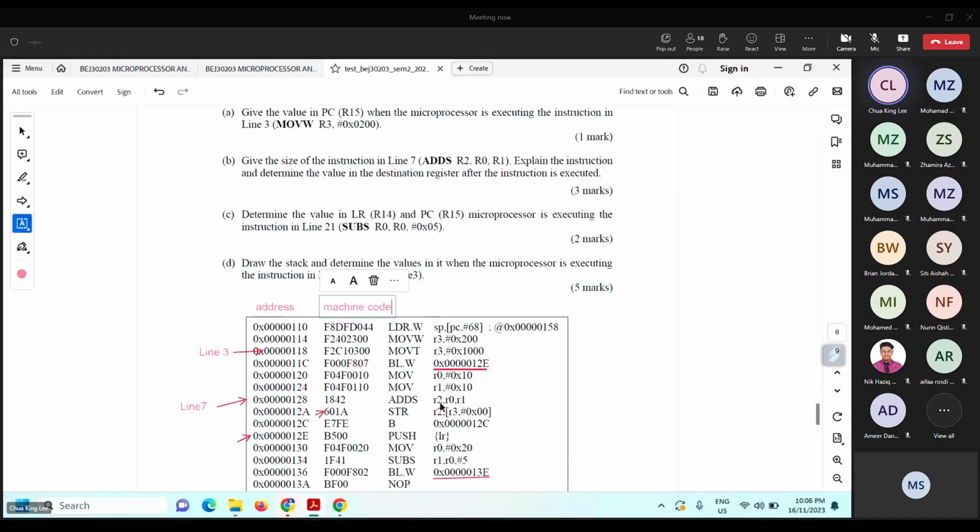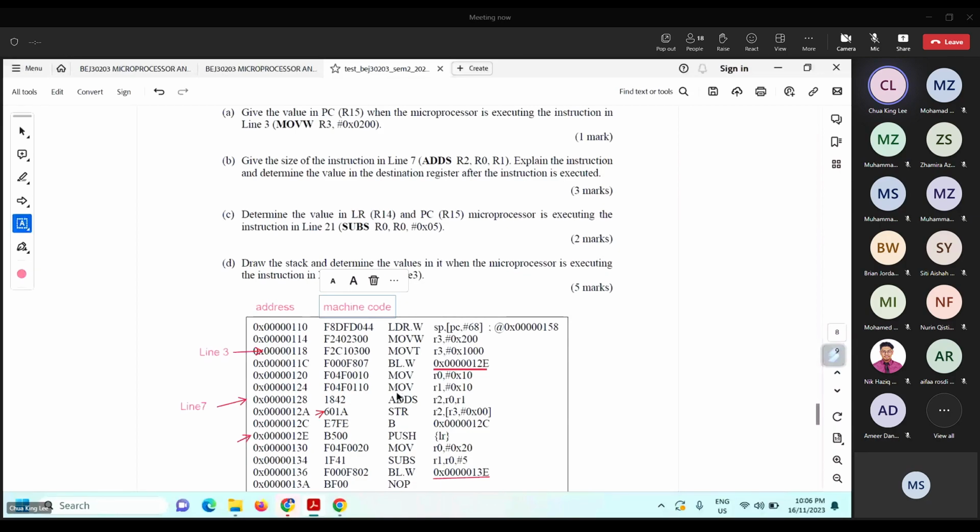If you look at the program, before the ADD there's a move, right? This instruction moves 10 into R1. Before that, there's another instruction to move 10, a hexadecimal immediate value, into R0. So these two lines initialize the values for R0 and R1. From here you know the content of R0 and R1. Then use these values to perform the arithmetic operation. This is the add operation, so the result will be stored inside R2.